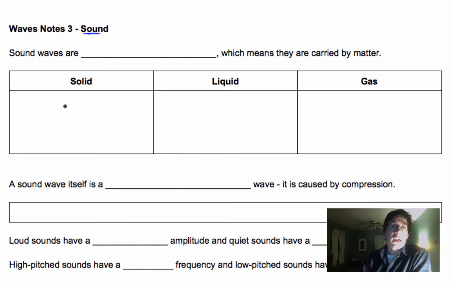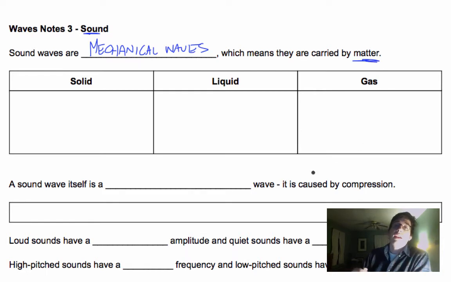We're looking at sound today, and we need to remind ourselves that sound waves are mechanical waves. Mechanical waves. What that means is that they have to be carried by matter. I cannot have sound if there's nothing to carry that sound. So things like the air or solids or liquids, and that's what we're going to talk about right now.